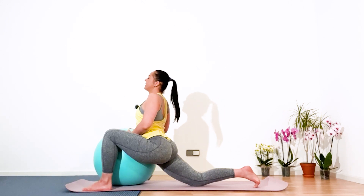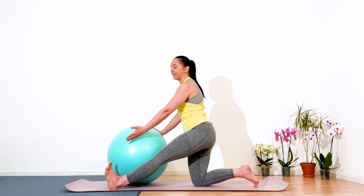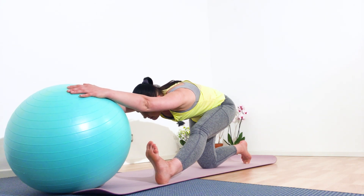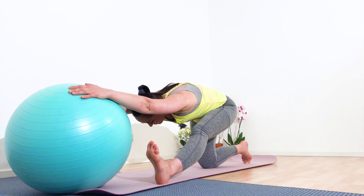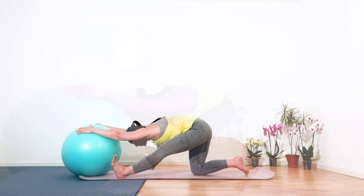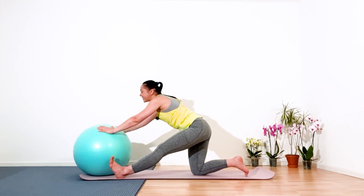Roll your shoulder to the back and down, squeeze your shoulder blades, extend your chest forward. Exhale — go to ardha trikonasana. Stay above your right knee, straighten your left leg, lift your kneecap, flex your foot. With the next exhalation forward fold — push the ball out of the body. Five, four, three — allow yourself to go a little bit further — four, three, two, and one. Great, isn't it lovely. Gently come back.